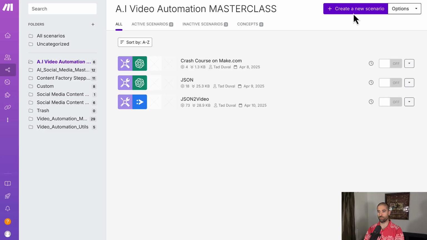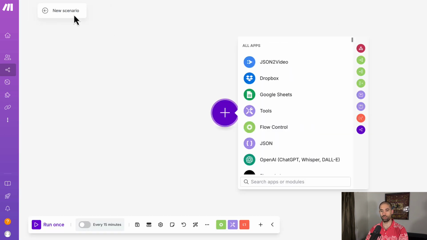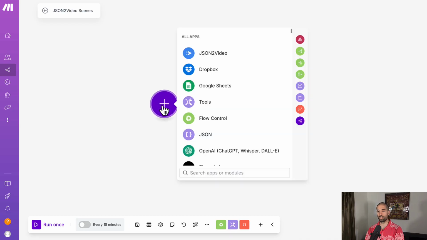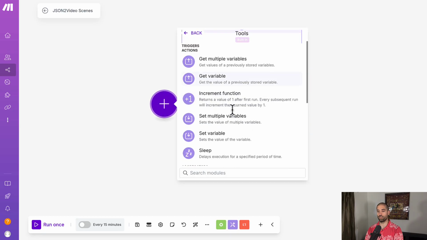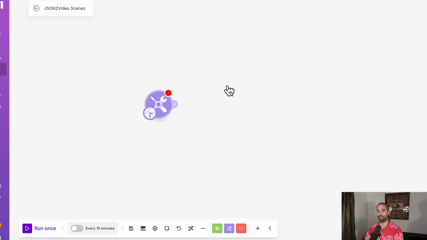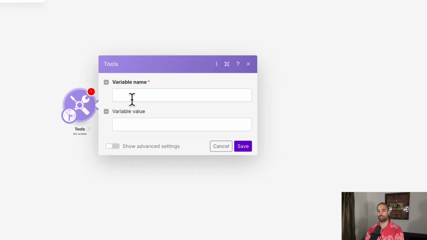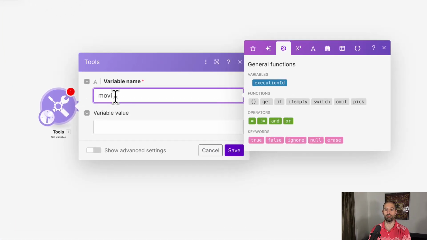Okay, to play around with JSON2Video scenes, let's create a new scenario. Call this JSON2Video scenes. And let's add a set variable module. Call this movie.